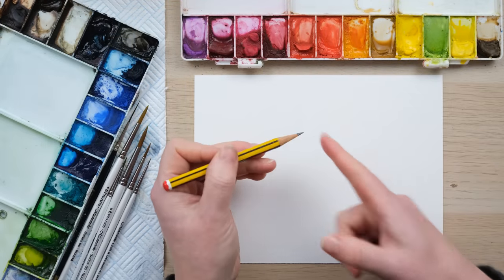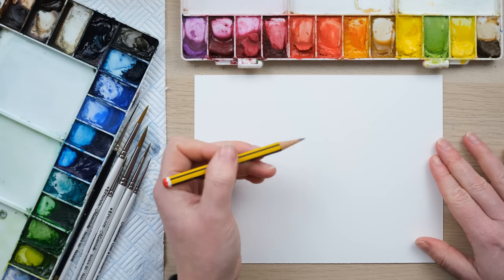One of my favourite things to paint in watercolour is lots of little miniatures. And today we're going to do a little afternoon tea scene. So grab your paints and let's get started. Okay, it's very important you've got a really sharp pencil for this because we're going to do a bit of drawing.